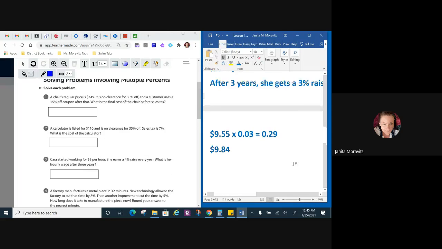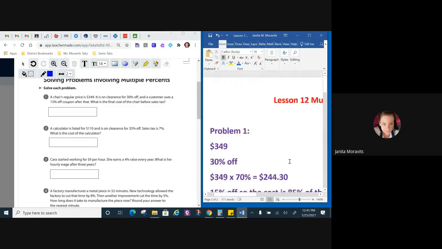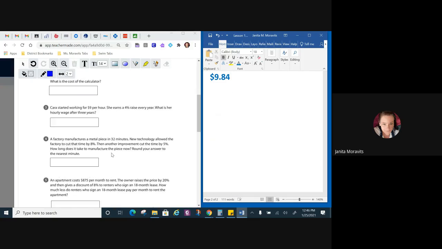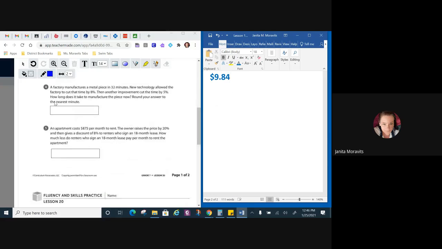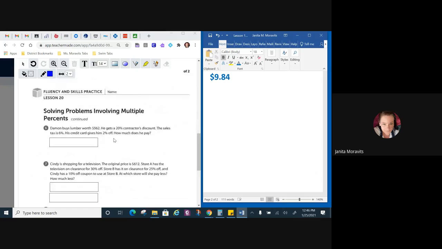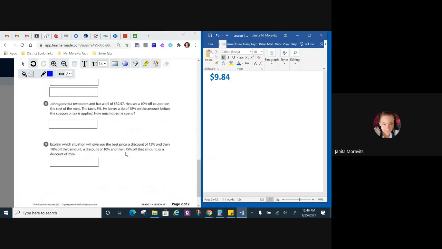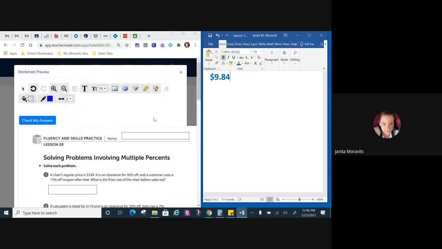All right, that was problems 1, 2, and 3. I'll save the document and attach it. Finish the video, and then you can write those down if you need to or see how they worked it. But you have 2 more problems on this page, and then 4 problems on this page that you're going to need to work on your own.